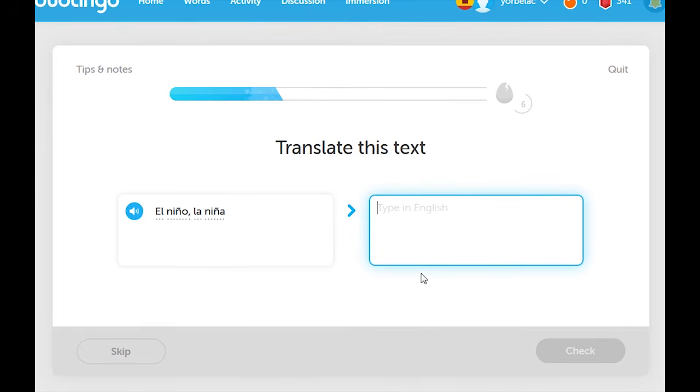El niño, la niña. We learned that el niño is boy and niña is girl. So this is not un niño, this is el niño. El and la are the word the. So it's the boy, and the girl. And even though this is the word the in both cases, it's el niño because niño is a masculine word, and la niña, niña is a feminine word. So the takes on these two separate forms for masculine and feminine words.